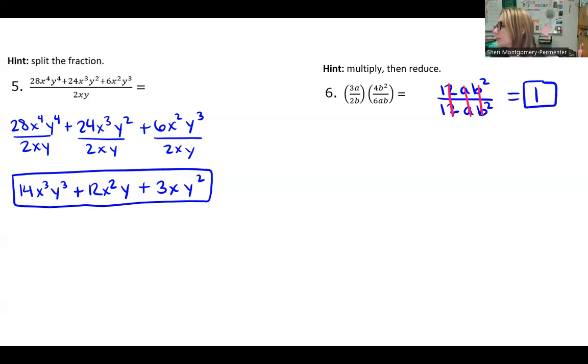On your homework, you had a different one. It was a little bit different and it reduced down to just B. And some of you were like, is this right? Can it just be B? Sure. Things can reduce. Everything might reduce to 1 or just most things reduce. It just depends.